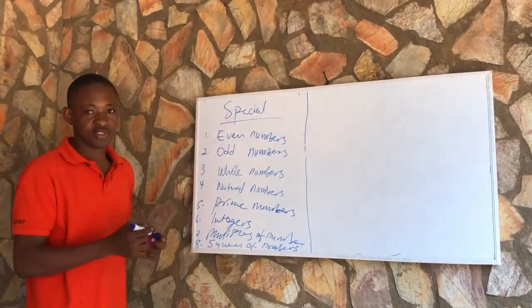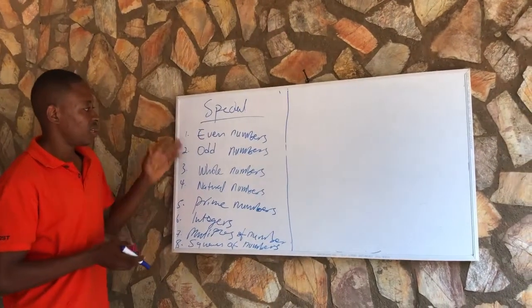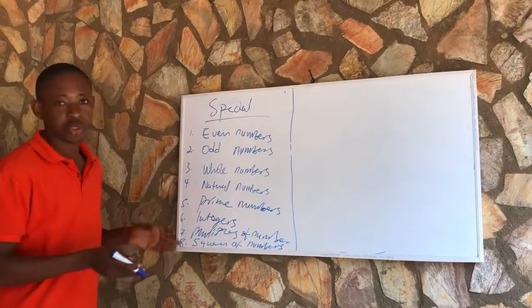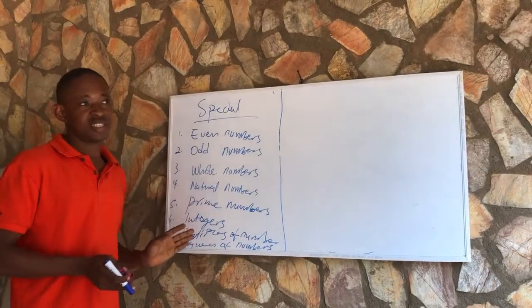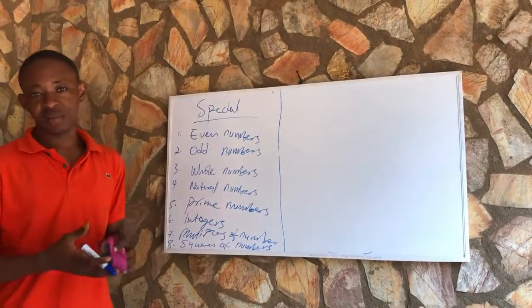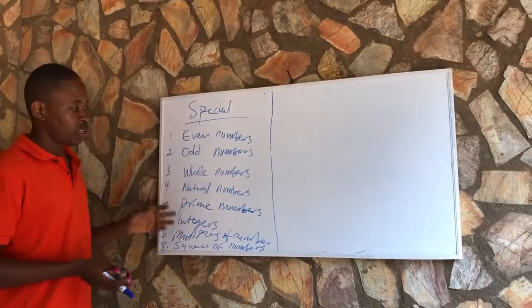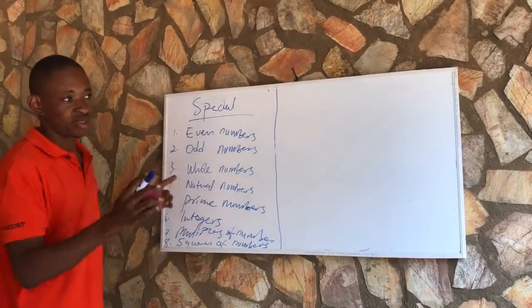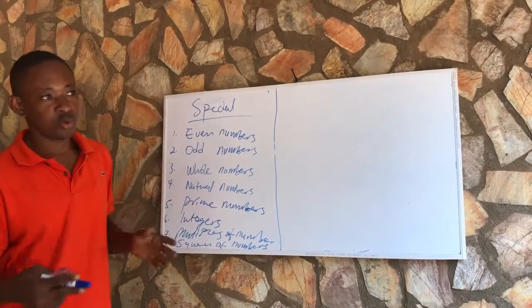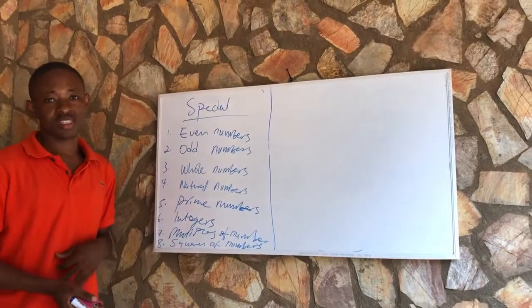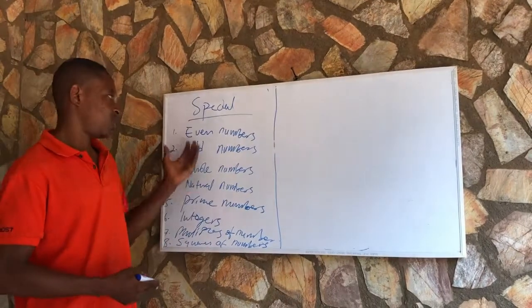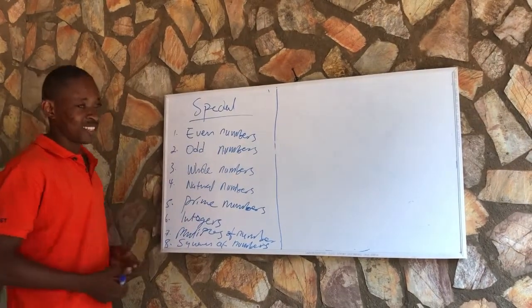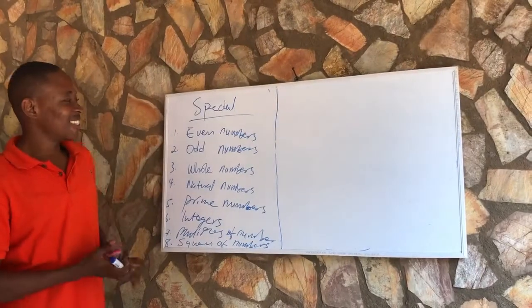Mentioned special type of sets. So these are the special type of sets. And when we talk of special type of sets, they are type of sets that we use frequently in mathematics, and they are very important. So they will be classified as special types of sets because we will use them in most of our discussion, and you meet them everywhere in maths. So that's why they have the name special. So let's take them one by one.